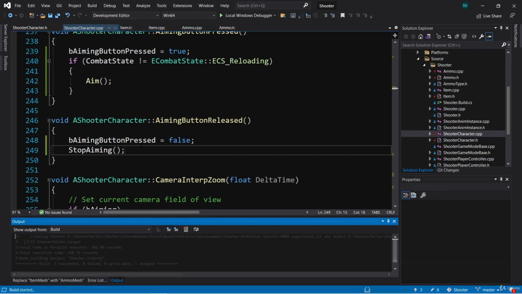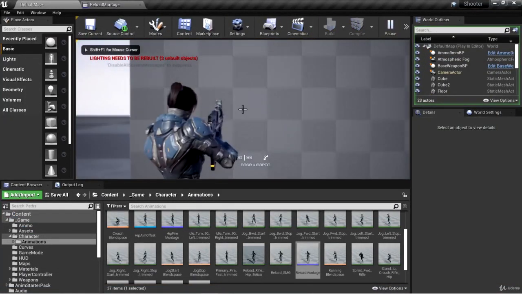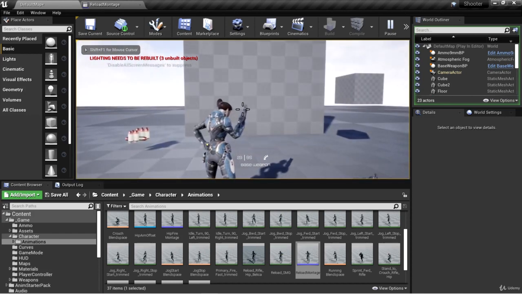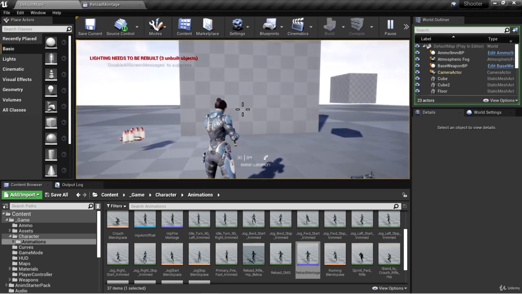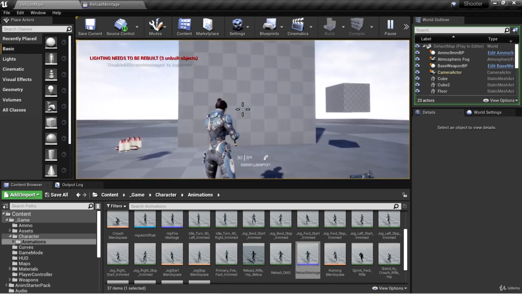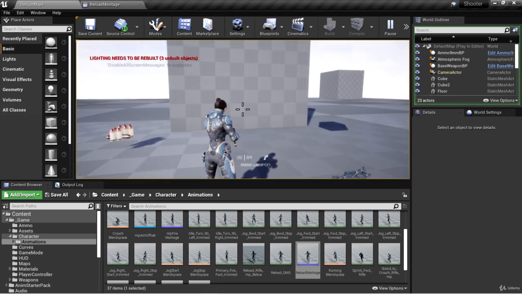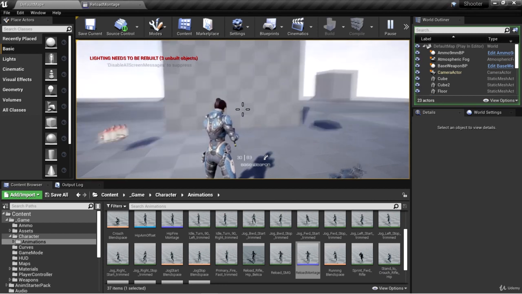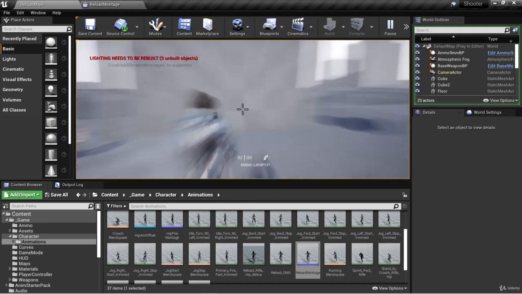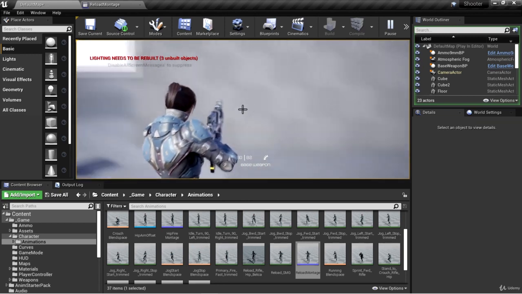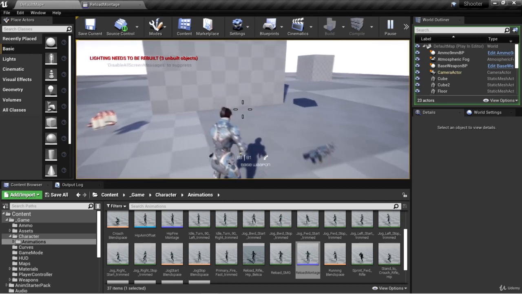So let's go ahead and compile this now, and we'll go back and test this again. I'm going to aim, fire a round and reload. I'm holding down the aiming button and we're still aiming. And now when I release, we stop aiming. Excellent. So let's see, we need to think about all of the use cases for this. One is if I fire a round and I reload and I try to aim and I release it, nothing happens. Now if I fire a round, reload, and try to aim and hold down the aiming button, then as soon as we finish reloading, we're now aiming again. And if I release, we're not aiming. Okay, so that seems to be working well.